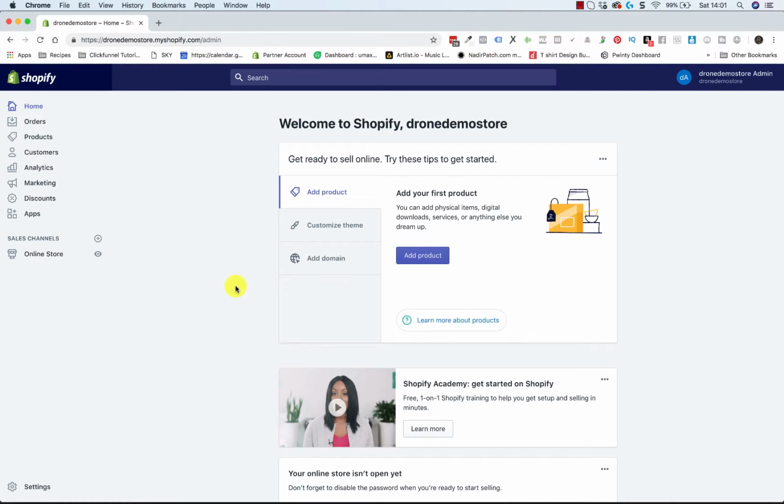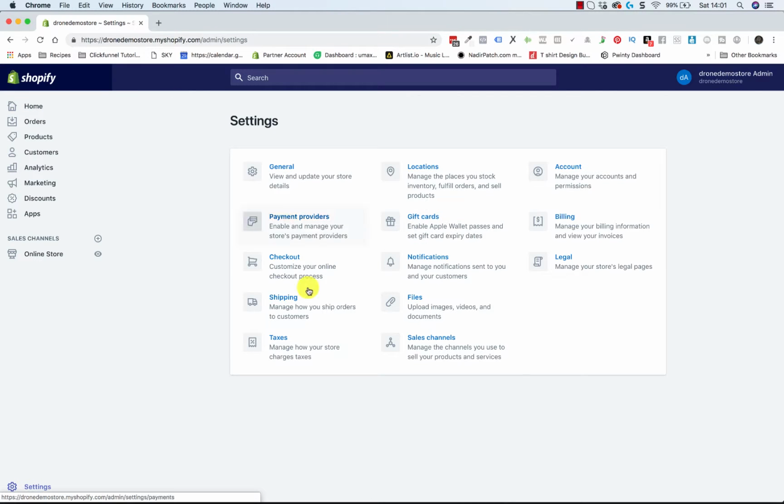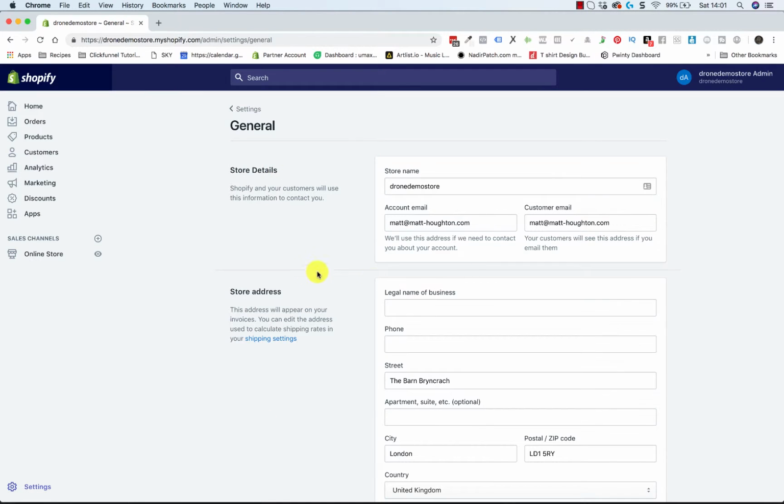Okay guys, so the next thing we're going to be doing is filling in some basic settings. To do that, you need to come down to this settings tab here, and we will be revisiting this to go more in depth in certain areas. But first of all, let's go to general, and here is your store name, which you should be able to change if you want to, but it doesn't really matter because we're going to be having a custom domain. This is what shows right here.